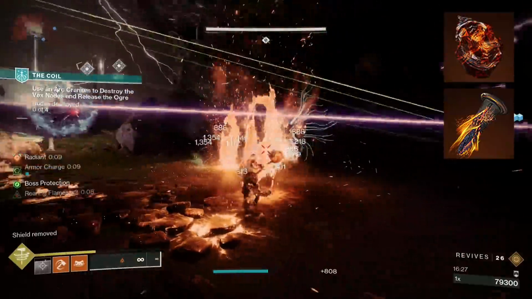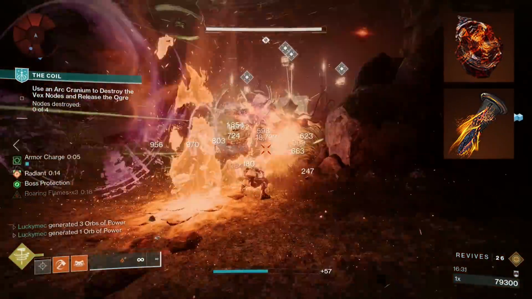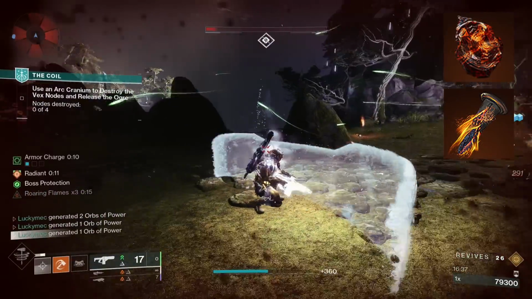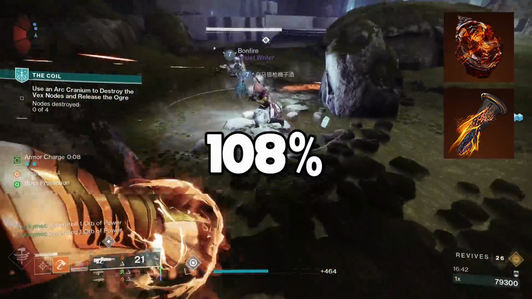And ignitions are scaled based off of the damage from the original source, meaning that if we work up to Roaring Flames times 3, we have an increased 73% damage that stacks with Hoil, our exotic, to provide an additional 20% damage, giving your melees and ignitions an additional 108% damage.